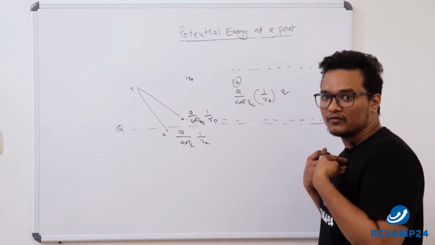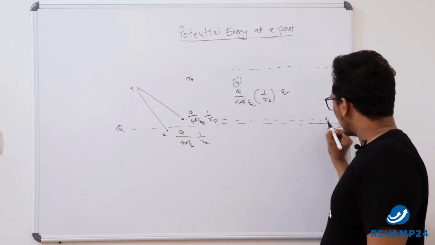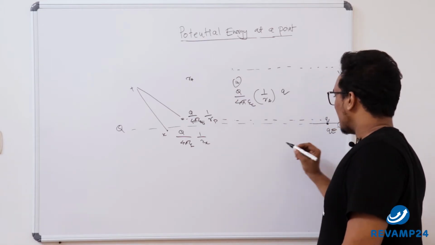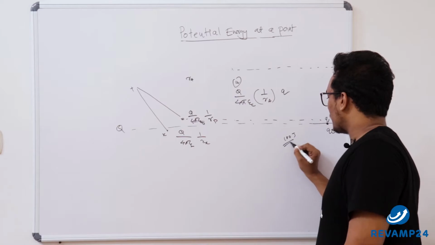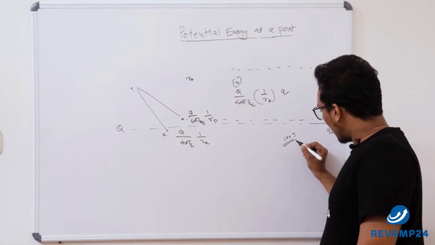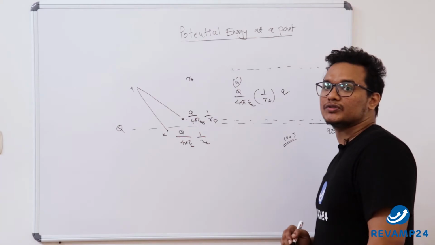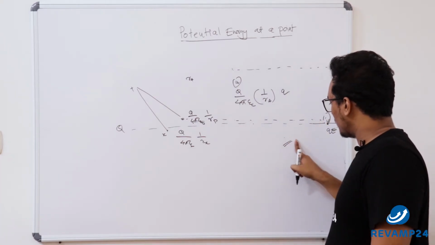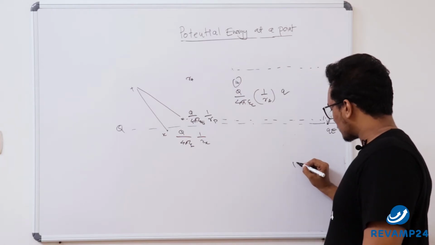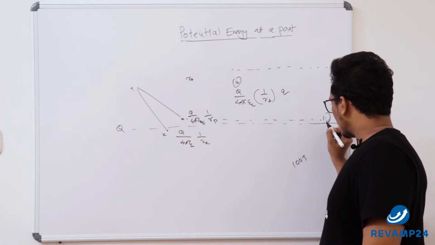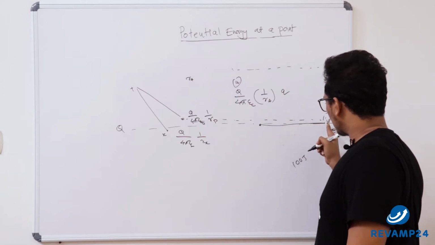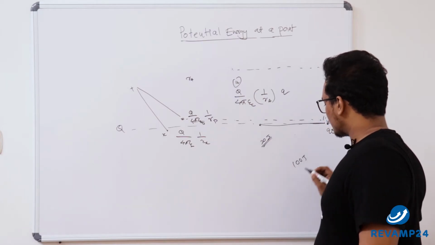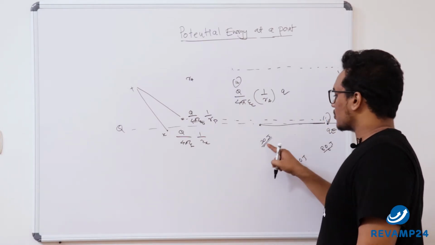So when I am doing work, my energy is decreasing. Let's say while taking the charge from here till here, the charge has taken 100 joules from my hand. In that process, where does that 100 joules go? It will be stored as the potential energy of this charge. So for example, when I have a total energy of 100 joules, out of that, I have spent 20 joules in bringing the charge from infinity to this position. What is remaining with me? 80 joules. Now where has this 20 joules gone to?